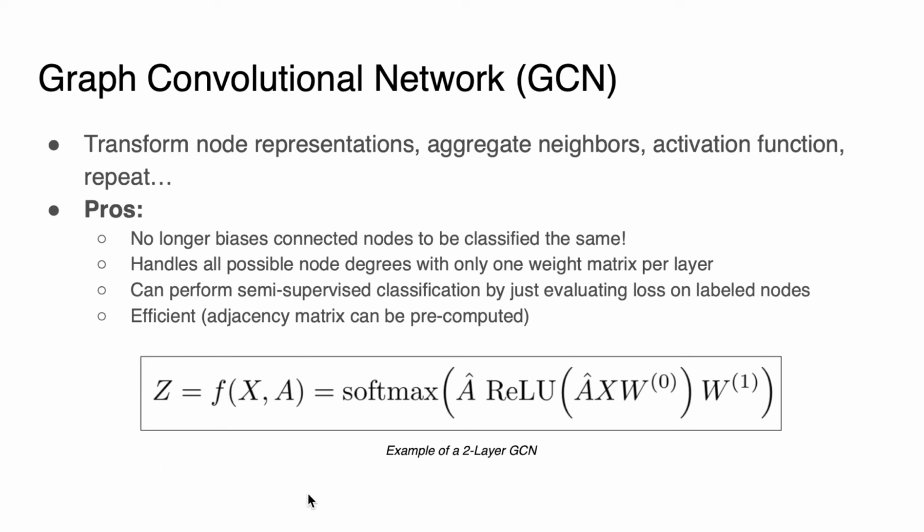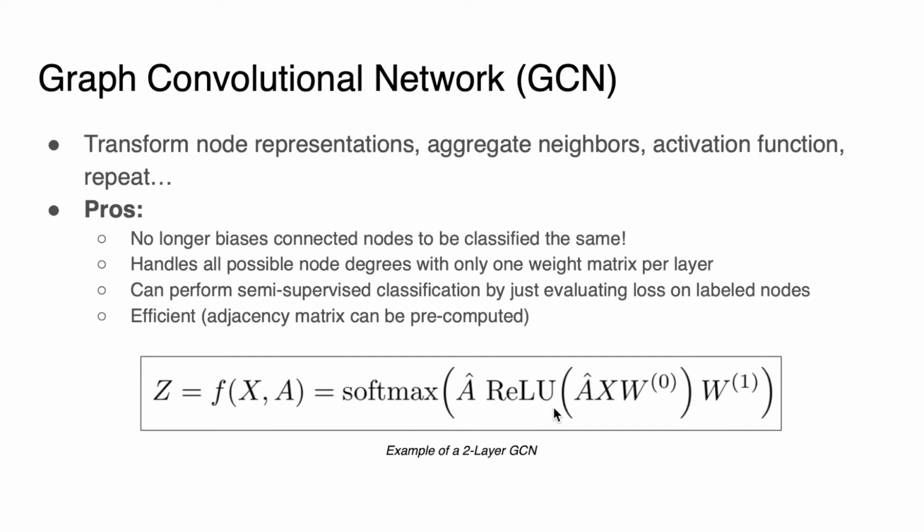And we can basically summarize this with a two-layer graph convolutional network seen here. And as you can see, we take this adjacency matrix, which is normalized with our degree matrices, and we linearly project our node features and multiply it by the adjacency matrix, which equates to linearly projecting the features and then aggregating neighboring features.